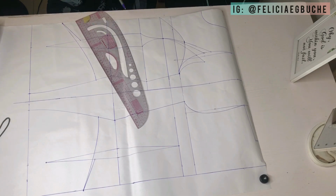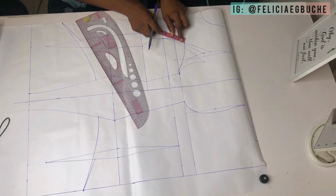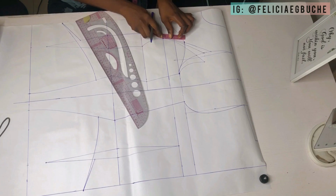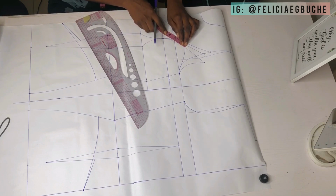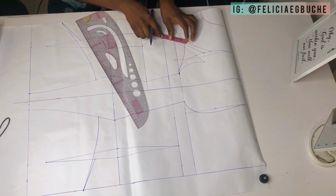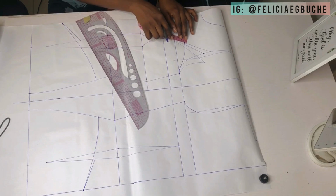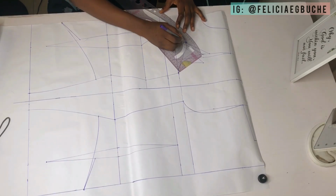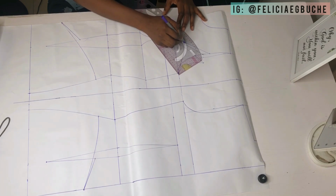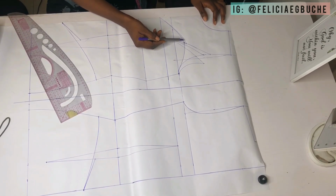So another thing I can also do is to confirm the length from my neckline. Check what I have here. I have 3 1/8 of an inch. That's the line, the first stroke after 3 inches. And on this other side, I have 3 3/8. So I'm going to just apply that 3 3/8 on this other side because I don't want my neckline to come further down. So I'm just going to take the longer length and apply it back on this first line here. So I have that point right there. So I'm going to reshape my neckline to that point. Just like that. So that's where I'm going to be cutting along for my sweetheart neck.